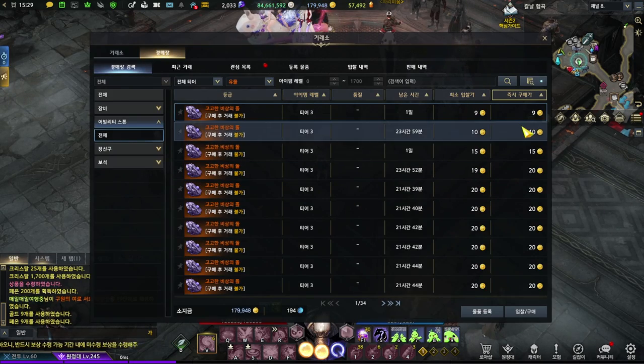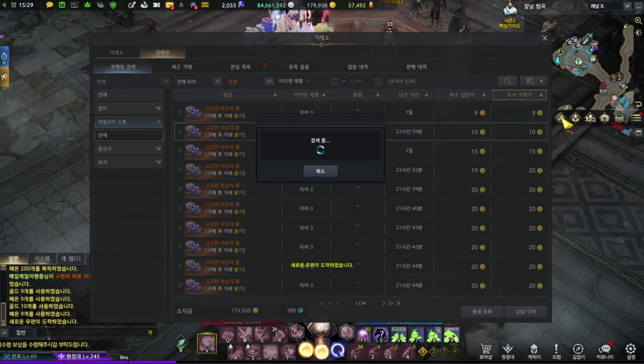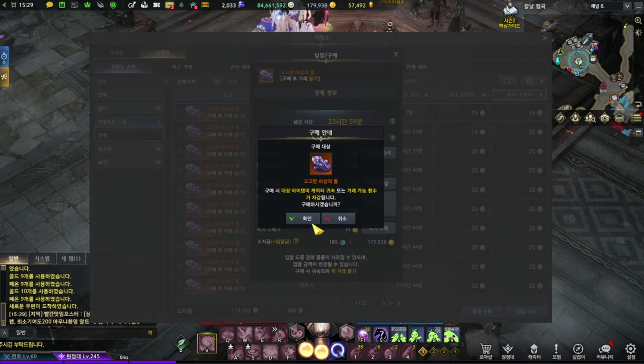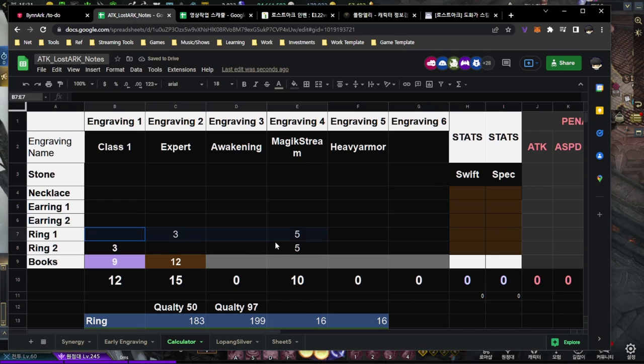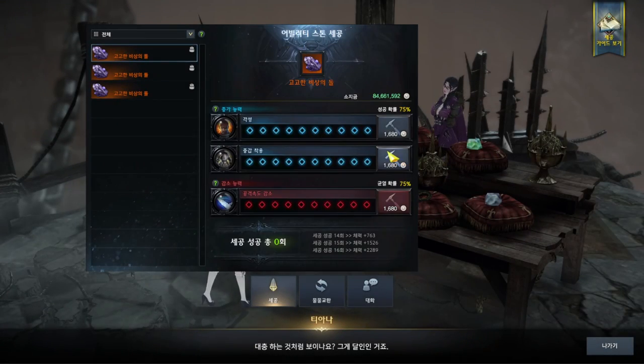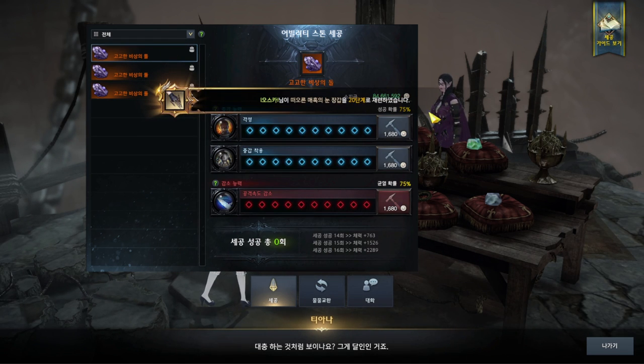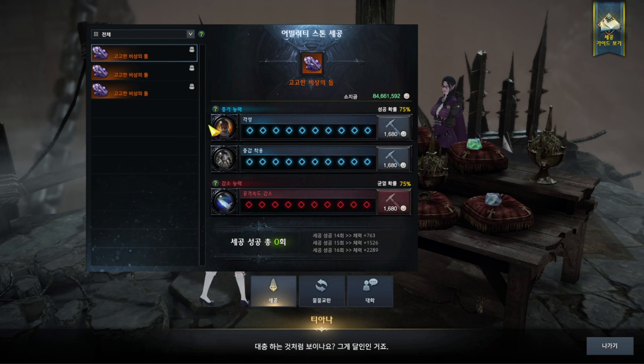All right, 1, 2, 3. So I was listing some stuff and it looked like some of the accessories are a little bit cheaper on the magic stream side. So I'm going to carve awakening, heavy armor stone. I bought 3 of them. So we're gonna carve it. And obviously awakening is the more expensive engraving, so the 75%, 65% is going to be around this side.